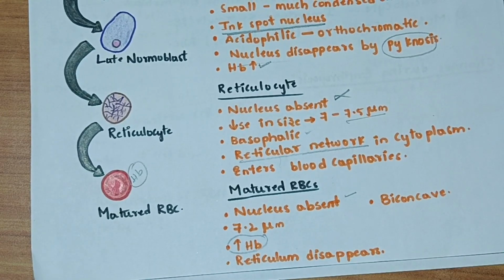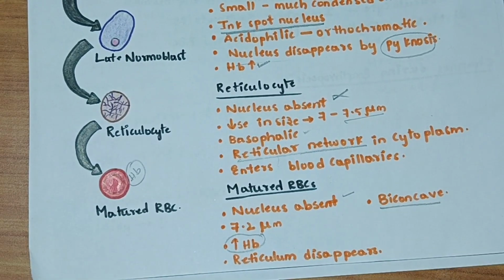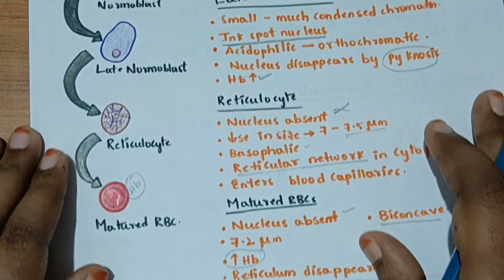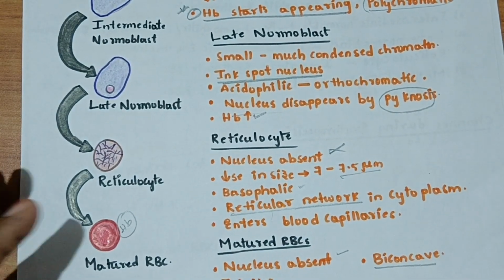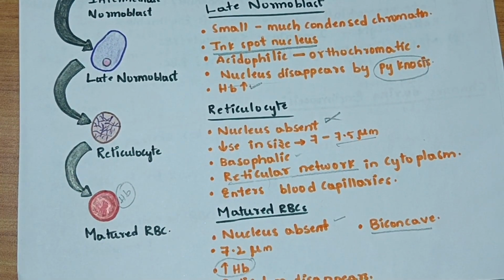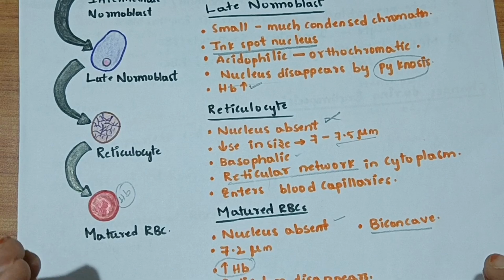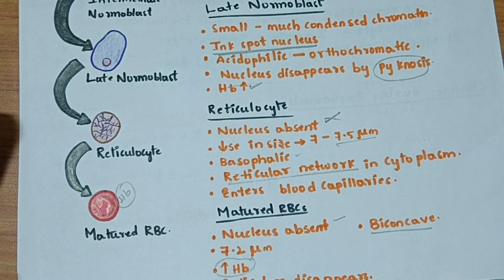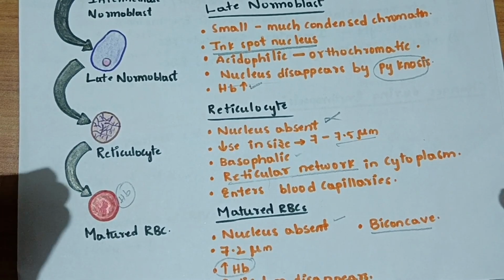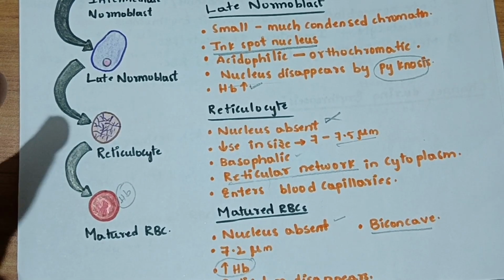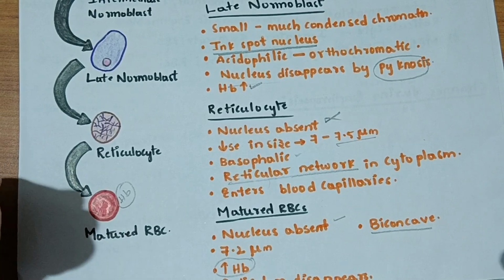So there will be complete disappearance of reticulum, which is seen in the reticulocytic stage, and the RBC reaches biconcave shape. There are some benefits of why the RBC is biconcave. It is due to equal distribution of oxygen, easy removal of substances, easy addition or removal of different substances, and transport of gases. So the biconcavity helps in such a way.